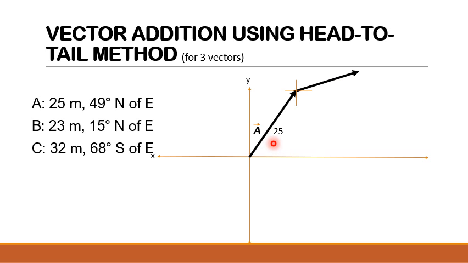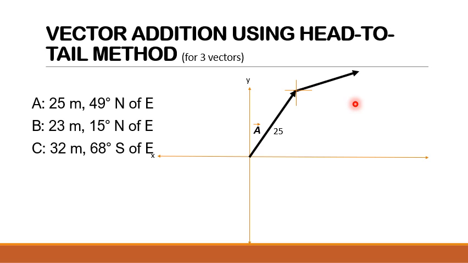And then the next part, to represent our vector B, you may represent another Cartesian plane here at the arrowhead of the first vector, touching the tail of the next vector. And you will notice here that it's 15 degrees north of east. So from the horizontal line, 15 degrees coming from positive x, that side, and you draw after identifying the angle. So that's our letter B or vector B.